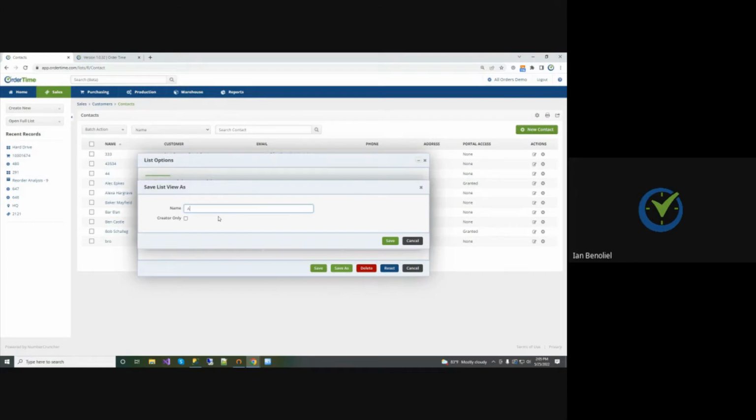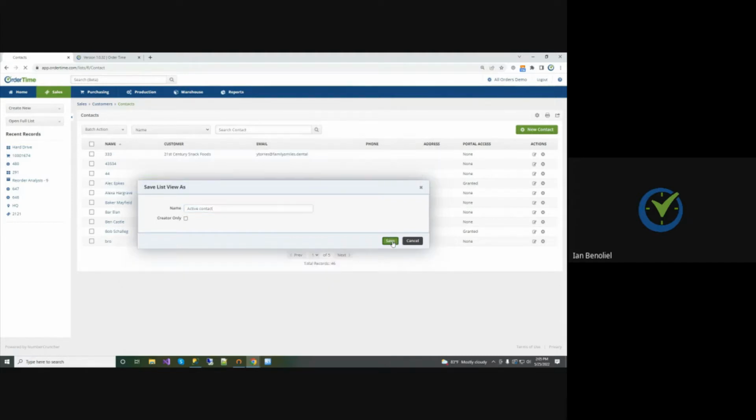So let's say active contacts, and this creator only basically means that if I check that, I'm the creator, I am the only one that could open up this list. If I leave that unchecked, then anybody that has access to view, let's say the contacts or any other record type, will be able to do that. So I'm just going to not do that.